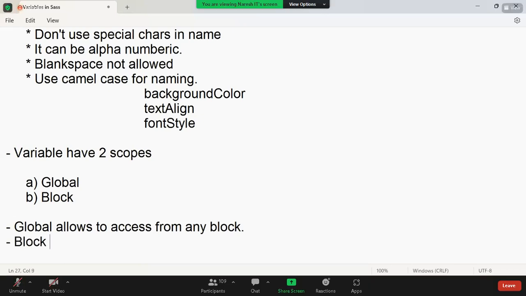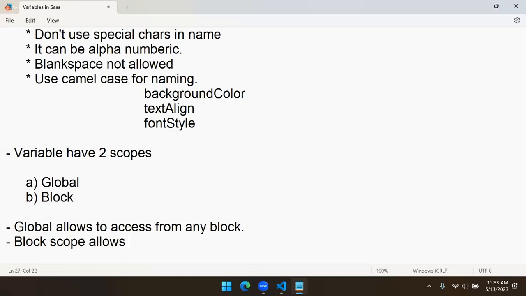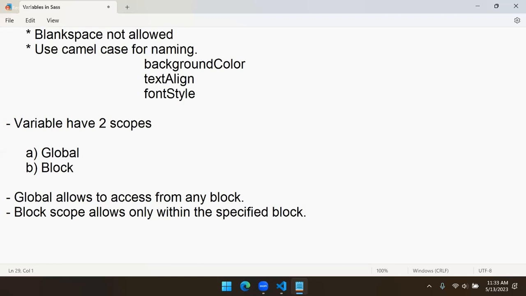And block scope allows access only within the specified block. Block scope allows access only within the specified block; global scope allows access anywhere.